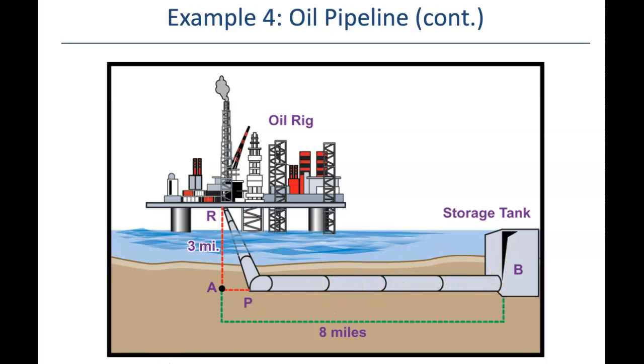All right. So the way you set this up is just like this picture. It's 3 miles offshore, so the rig to the shore is 3 miles directly. Okay, so if you went the shortest amount of water pipe, you would go straight 3 miles, and then from point A to the storage tank is 8 miles. Now P is that variable right here. It's just this little bit of red right here. So if P is 8, then you go straight from the oil rig to B, the storage tank, right? If P is 0, then you go straight to the beach, that 3 miles underwater, and then this 8 miles along the shore.